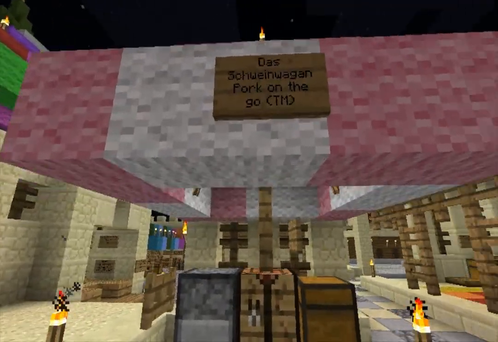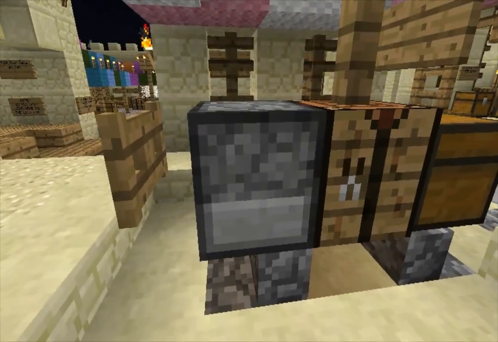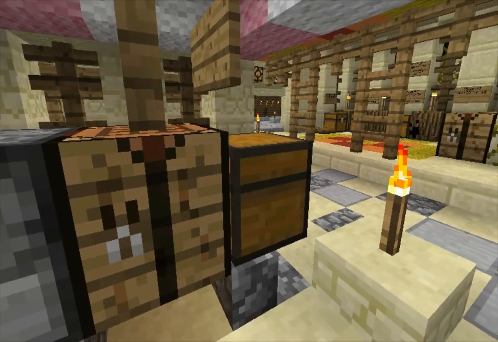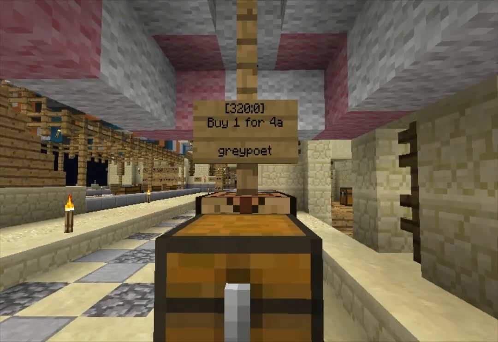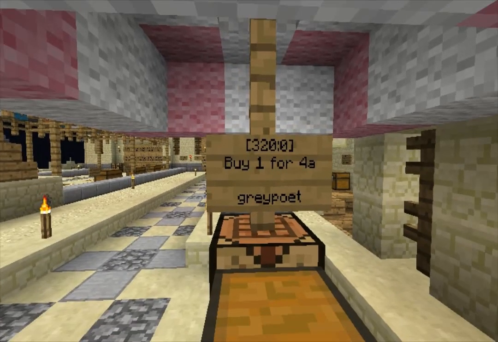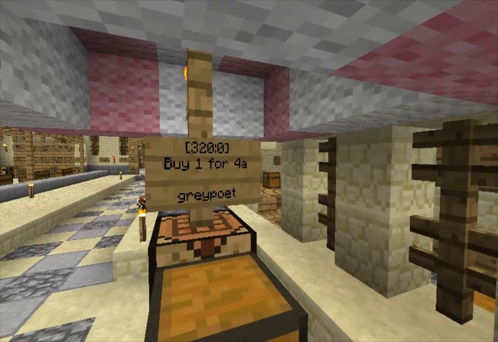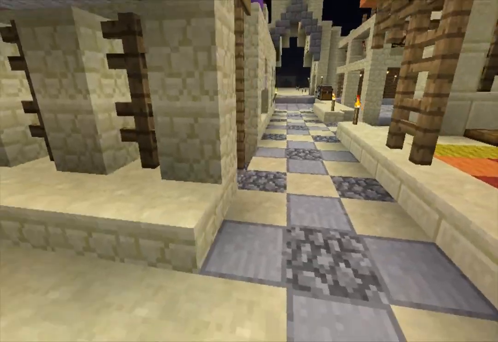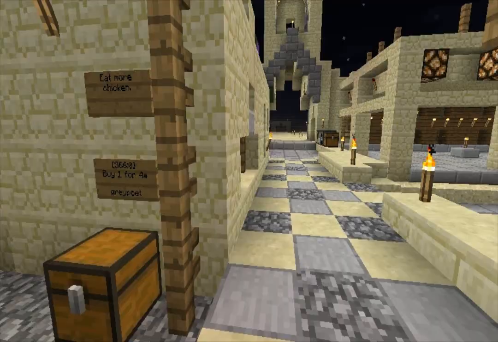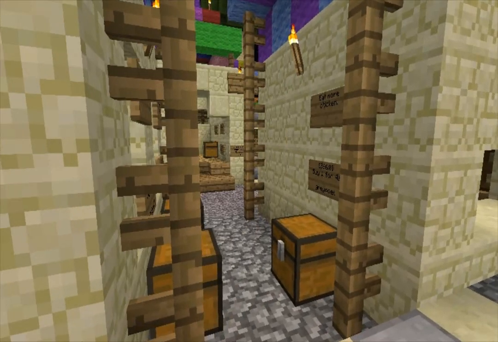Das Schweinwagen. Pork on the go. Yeah, we cook your pork. It's private ones. Okay, so somebody had told me, I think it was Muffins. Yeah, definitely Muffins. Who informed me that these are signposts and chests for a trade mod where A means arrows, so you get one pork, presumably, for 4 arrows or whatever. That's quite good. Only in Minecraft do you need a furnace and coal to cook pork, but you make a cake on a crafting bench.